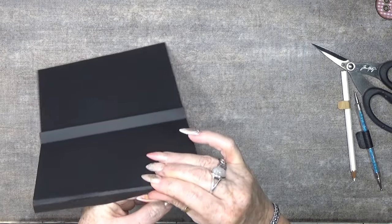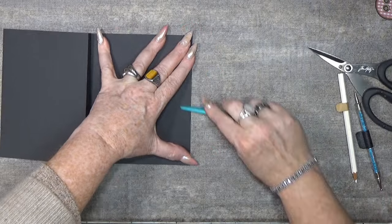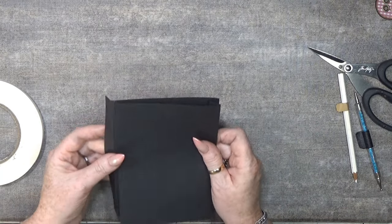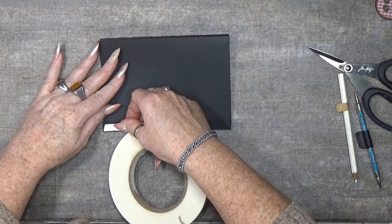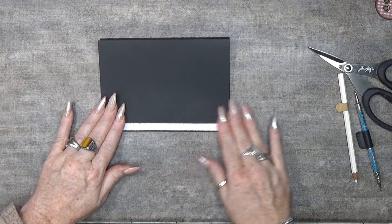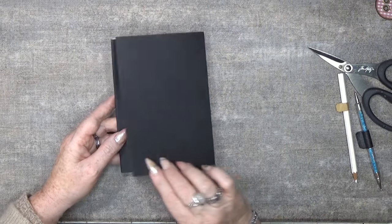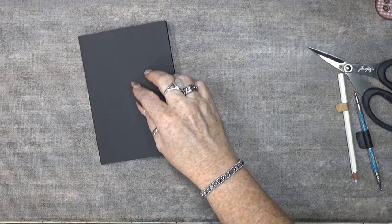Alright, I'm just gonna fold this so it would be clear, otherwise it's gonna be chaos. And maybe you don't know what I'm doing right here. Alright. Place down. Yeah. Gotta put some tape. So we have a hinge and we have that 1/8. So whatever we're gonna put behind here, we have some place. All right. Now we wanna have the same here. So just grab a leftover piece that's the same height as this one.